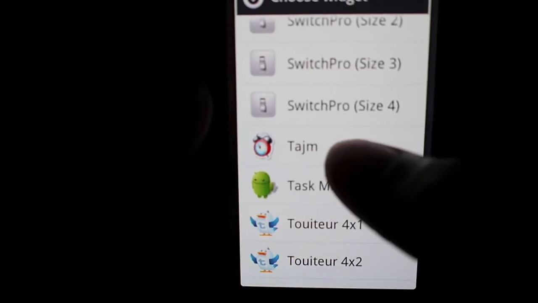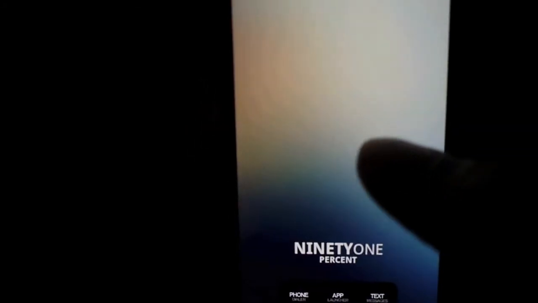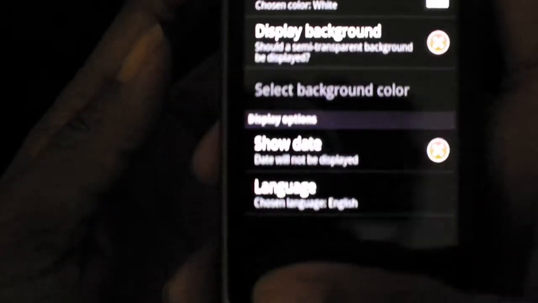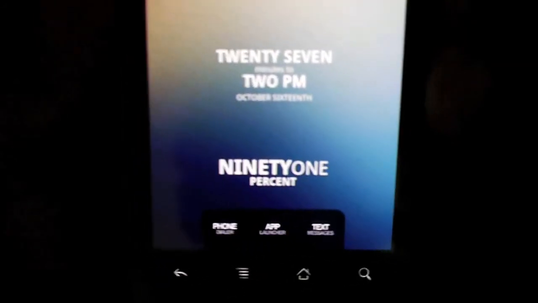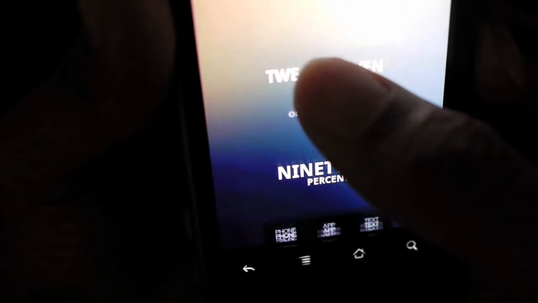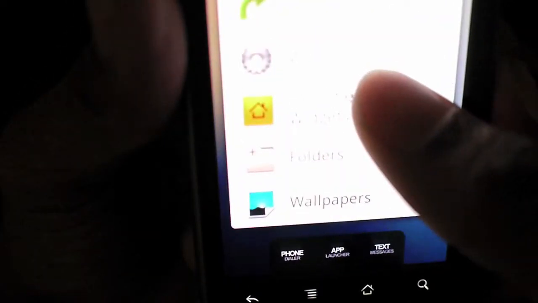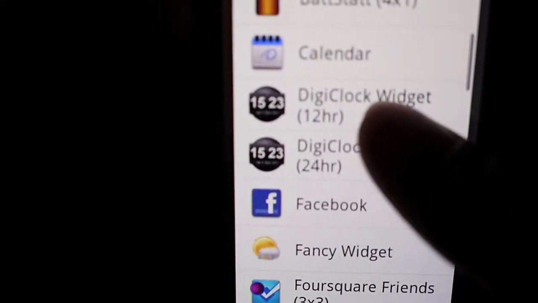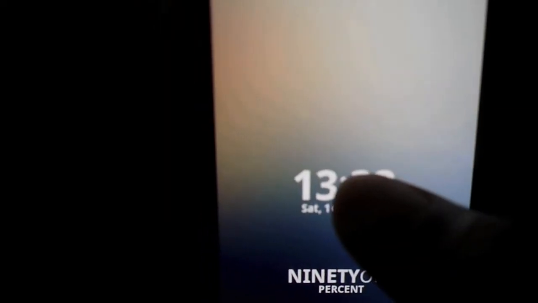Now, this will show the time in the same way that the battery is shown. So it shows it like all spelled out. If you can see it, hold on. And me off focus. There you go. Like that. So if you like that, you can choose that option. Me personally, I like it sometimes, but sometimes I don't. So I'm going to show you how I did my most recent one. You go to 24-hour. There we go.